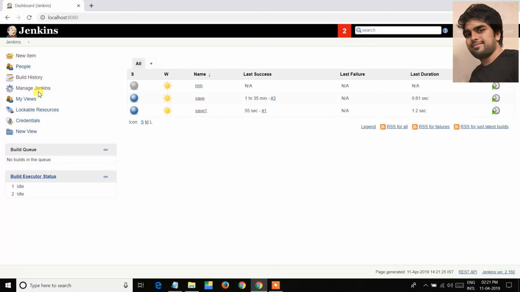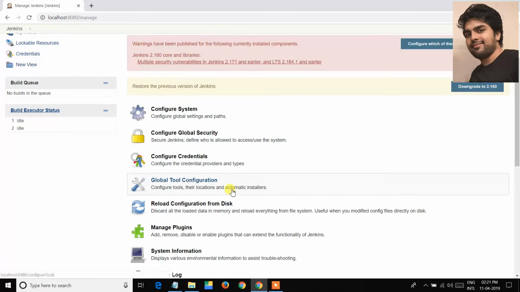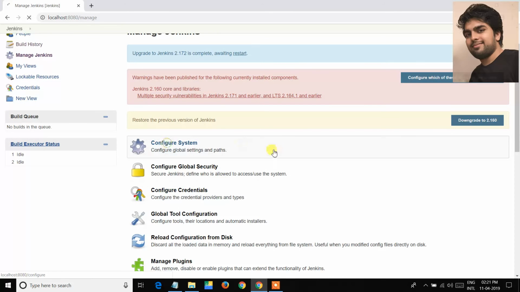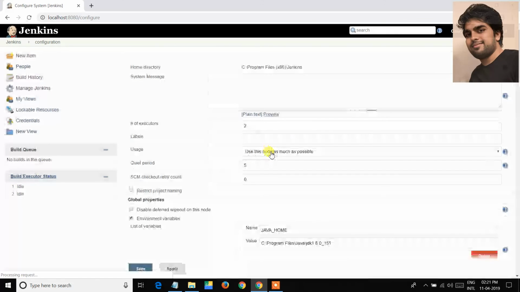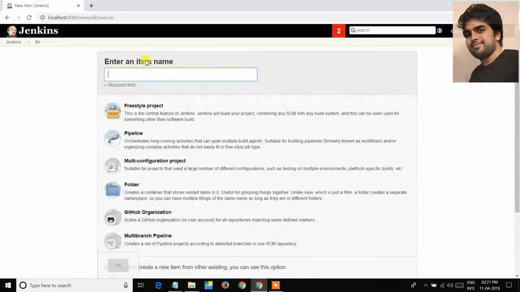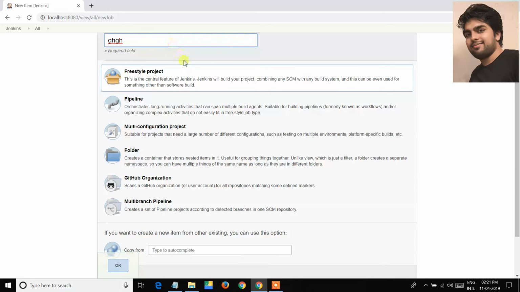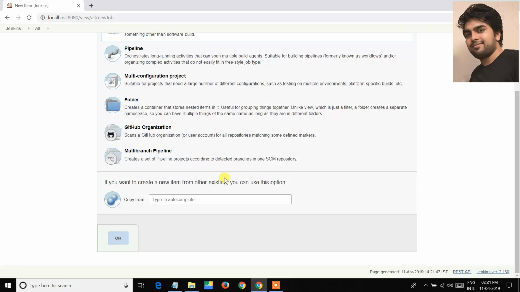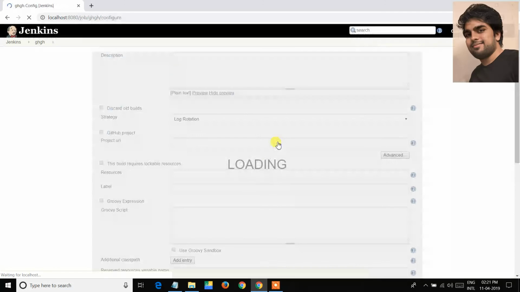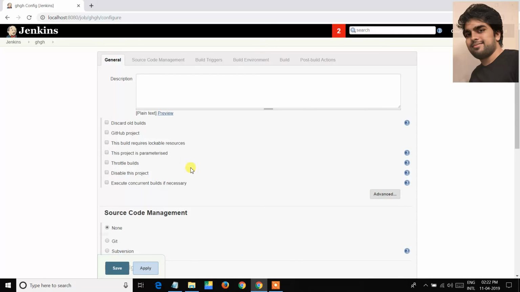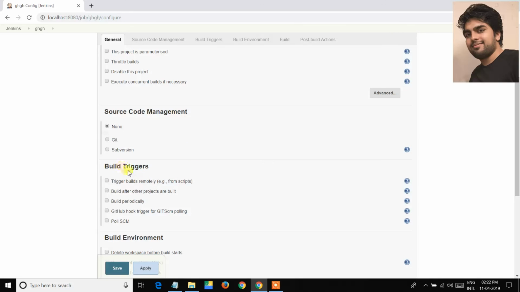So just go to Manage Jenkins, Configure System. Let me show you again. Here, once you have created this, let me show you how we can use email or build trigger features. Here's the build trigger.